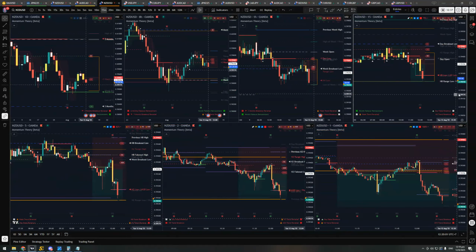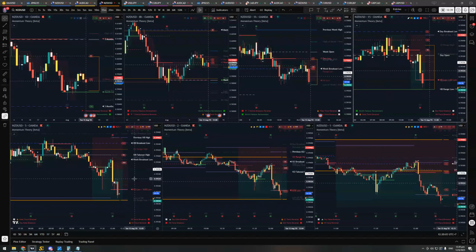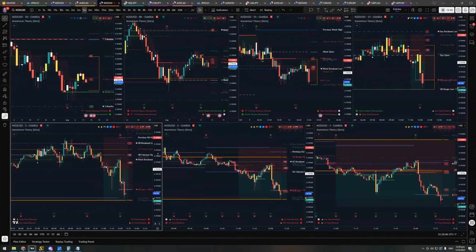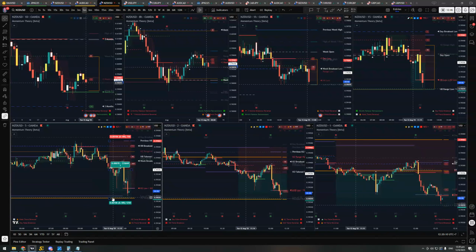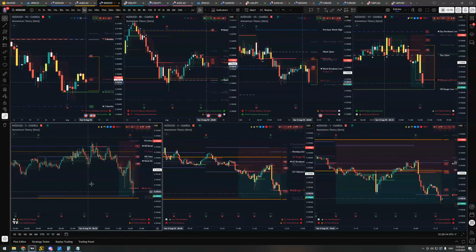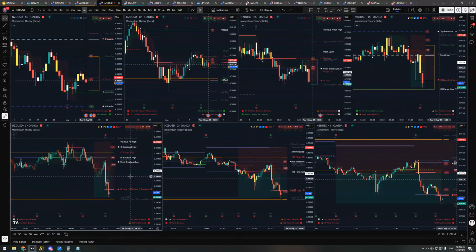All right, took my trade out already. Took profits here. Didn't get to the H2 range low, but it did get to that previous H8 low. So about 1 hour on this, and that was it.